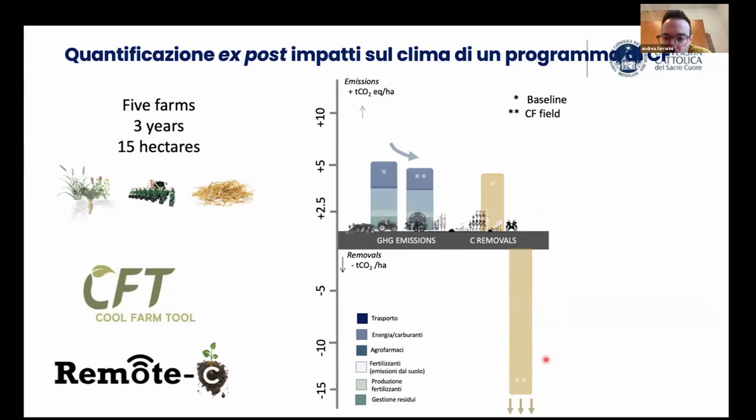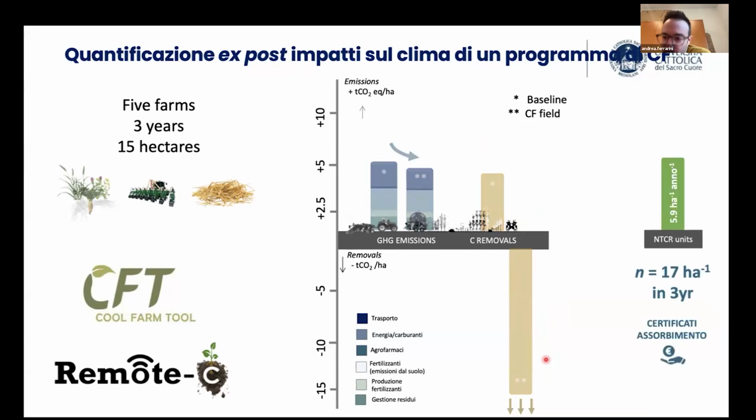If we calculate all of this into net temporary carbon removal certifiable units from the CRCF, so the European Union, it might be that potential, of course, because it's not a real certified carbon program. That's the potential of these practices: cover crops, minimum tillage, residues incorporation, 4.0 agriculture for fertilization, to generate quite a nice amount of certifiable units per hectare per year.